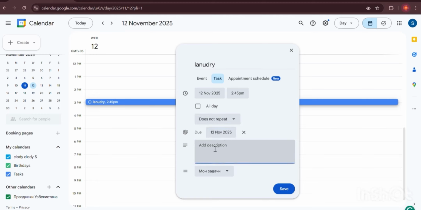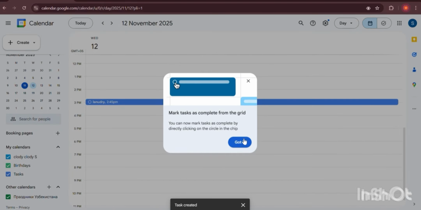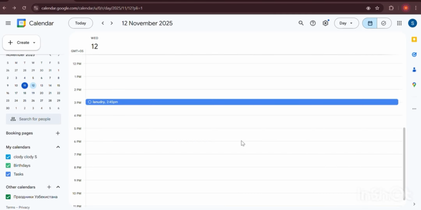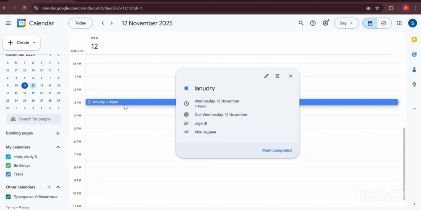Here you can add a short description with more details. This line shows which list the current task will be saved in. Let's save the task. Here it is shown with all the details.